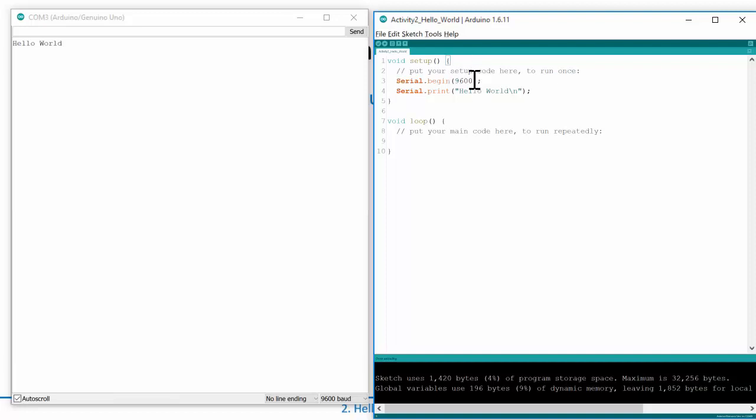So it's architected so that if you just have something that you want to do once, it'll just put it right here and then go. This down here, this void loop, is a function where it is going to sit there and loop forever. So you don't have to create your own loop. This will be where you're actually going to do looping things. Okay, so that's something to keep in mind you can play with.